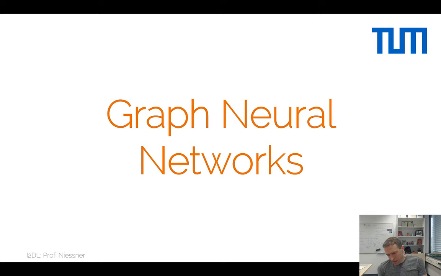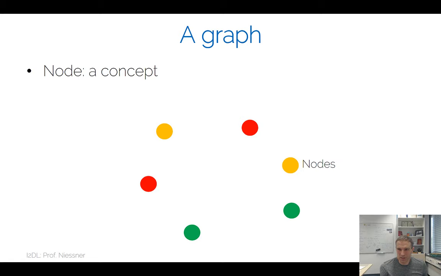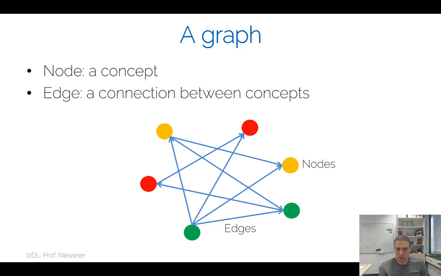Of course, graphs are nothing new to you. Everybody has done some introduction to computer science lectures and introduction to algorithms lectures. Graphs are something that you should know. For a graph, we have a bunch of nodes and a bunch of edges. The nodes potentially store some information and have some attributes associated with them, and then you have edges that connect these nodes. So this is nothing new. I'm sure everybody has heard about it. We have nodes and edges.